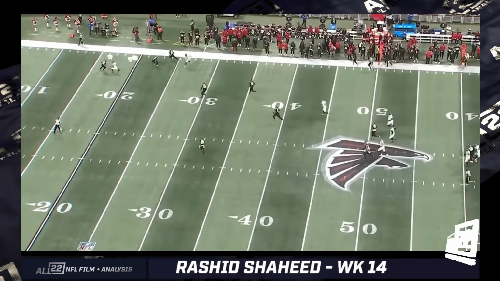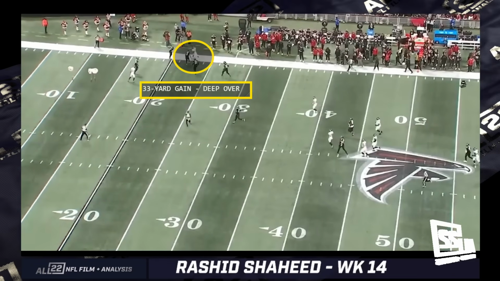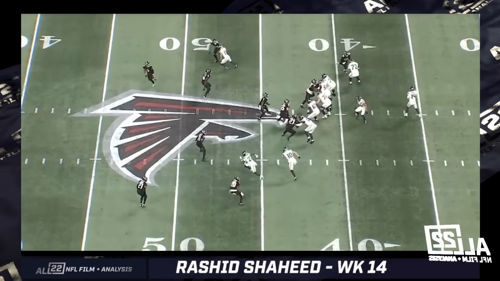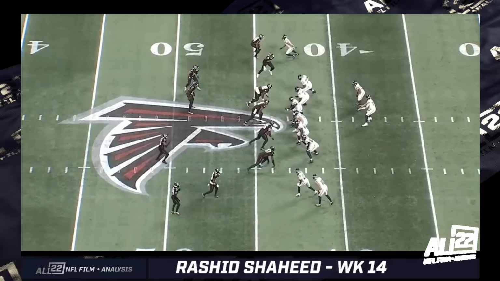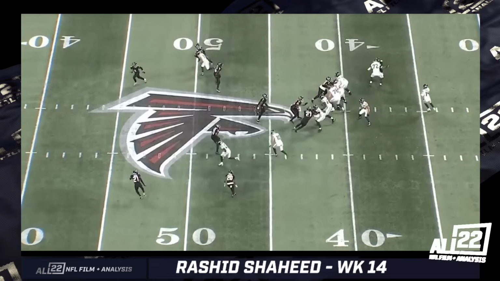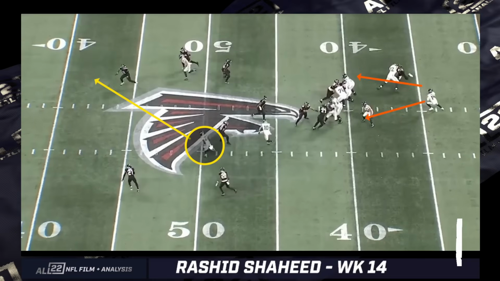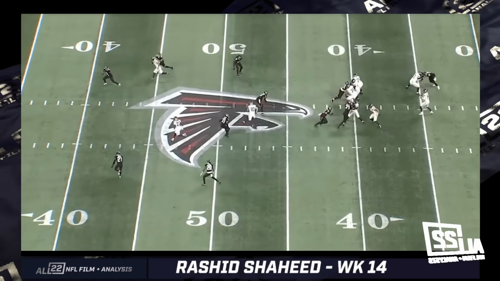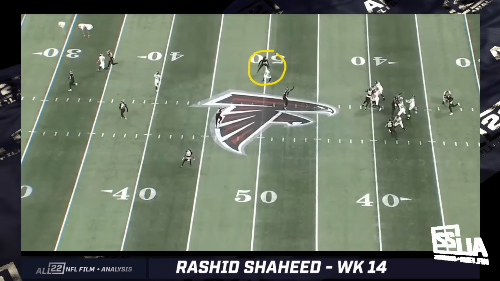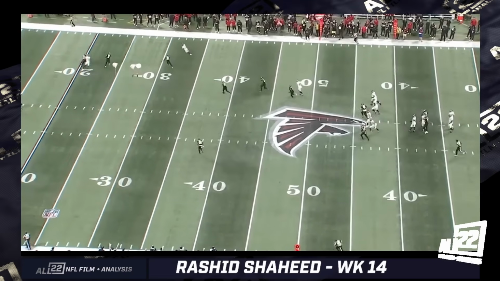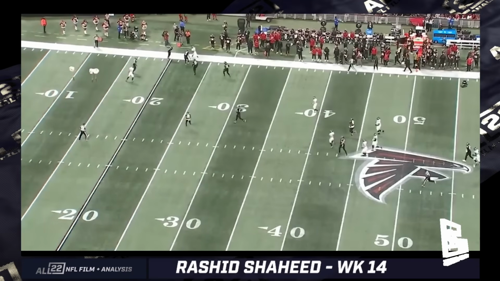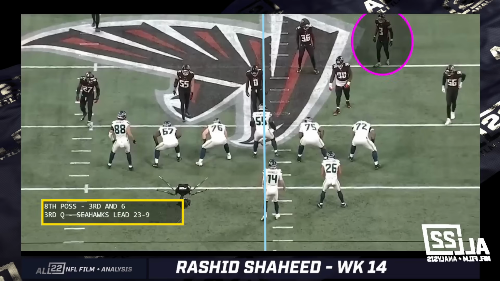Shaheed makes it look pretty easy. You're just not going to cover him this far all the way across the field from an off-man alignment. It's almost unfair to ask 21 to match up with him all the way across the field. I like the design, what they're getting accomplished. Easy throw for Sam Darnold, let's be honest. I don't know if you want to call it an easy button or whatever, but it goes down for 33 yards. Rashid Shaheed totally integrated in this offense at this point.